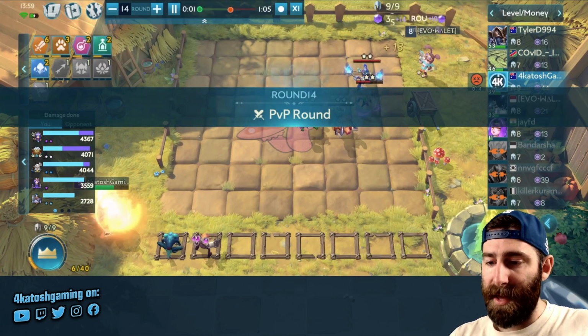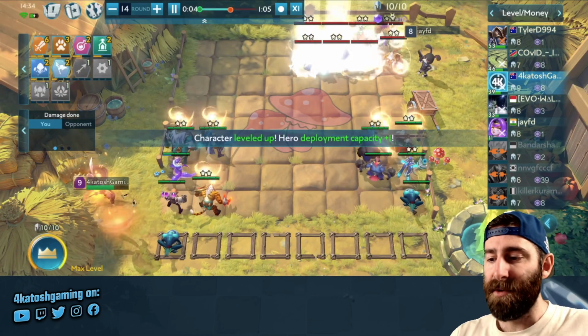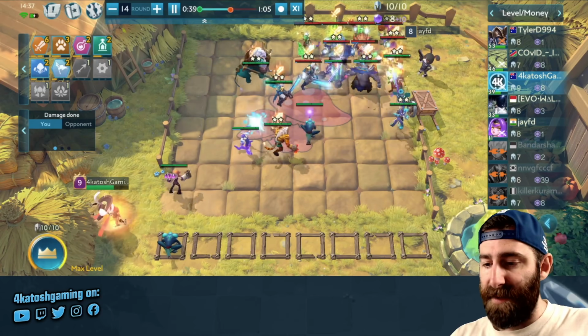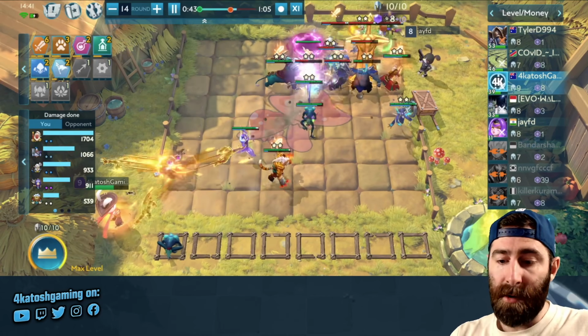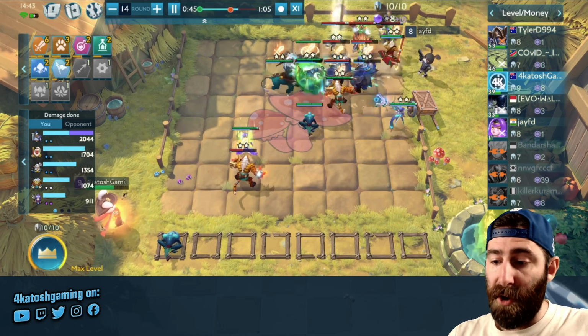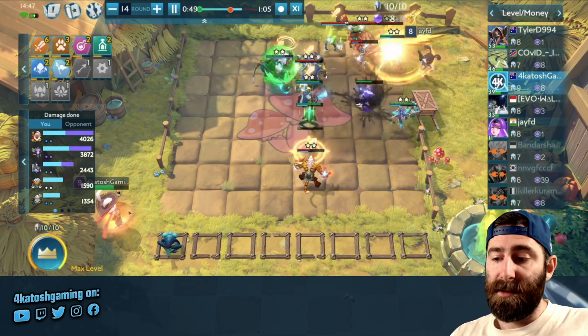Let's go back to my board here. We are now going to be moving into round 14. Let's go straight to the battle. Straight to the interesting stuff here. And you can see that I have just gone to level 10. And I've thrown Dr. Molly out on the board. And now I've got 2 summoners.